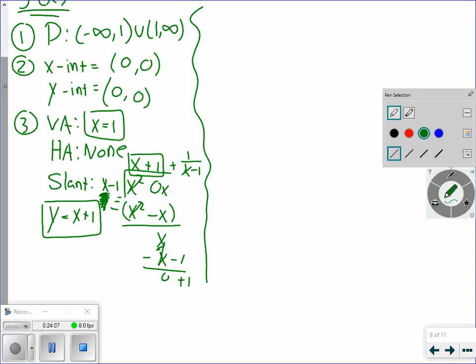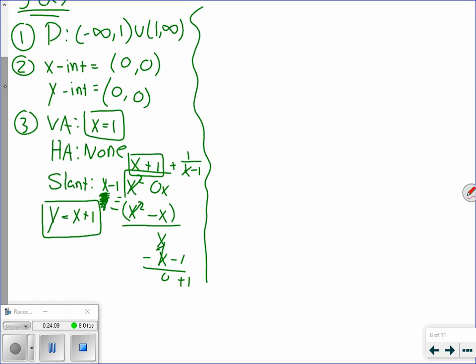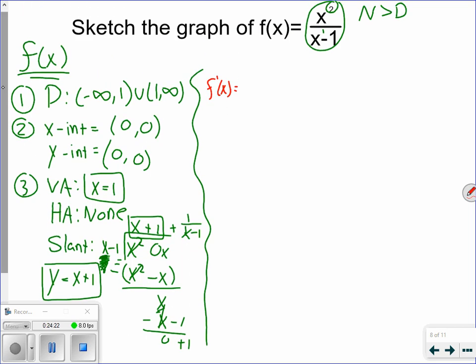Now let's figure out everything that we can find from the first derivative. All right, so we're going to find the first derivative. I'm going to try to squeeze these in columns here as I can. The first derivative is low d high minus high d low, all over low low. We've got the function right here. So that's low d high minus high d low, all over low low.